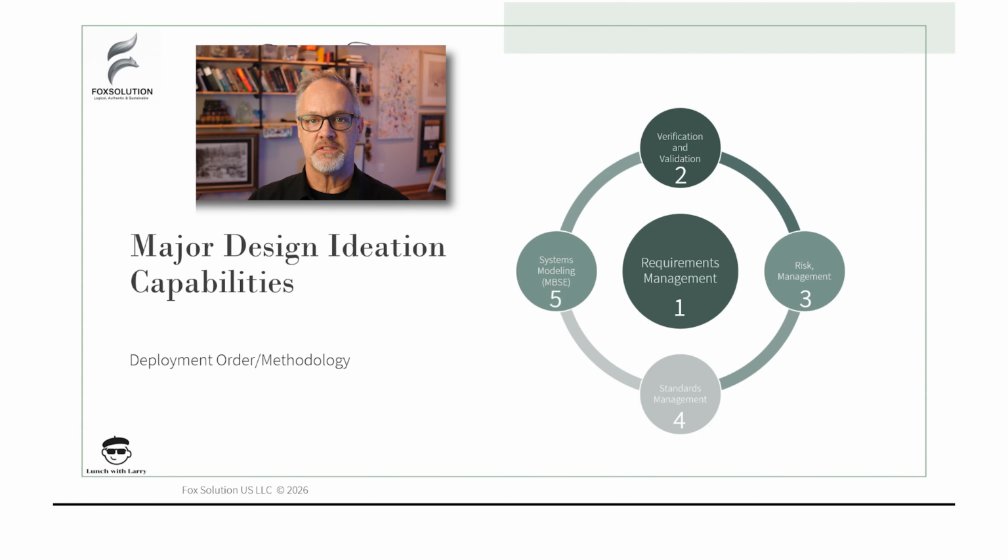And then finally, we have systems modeling. Systems modeling is sort of the positive view of the design. So essentially what systems modeling is, is a mapping of the design functions and the functional chains across components of the design so that we can understand how the design is supposed to work.